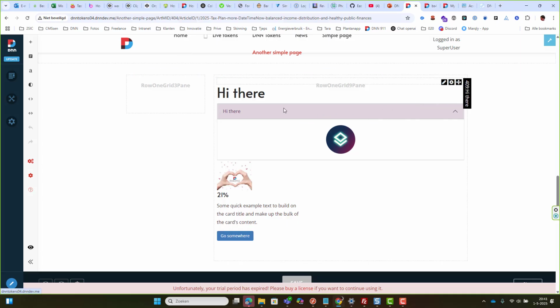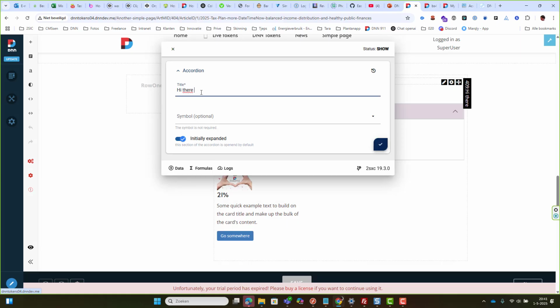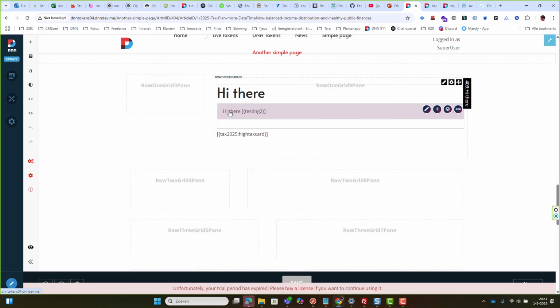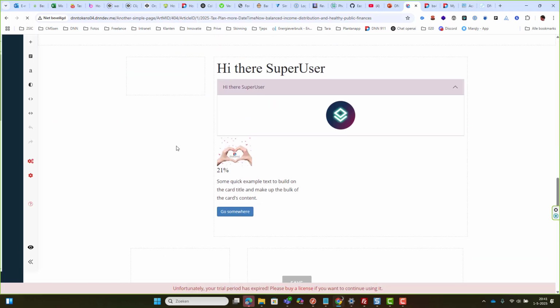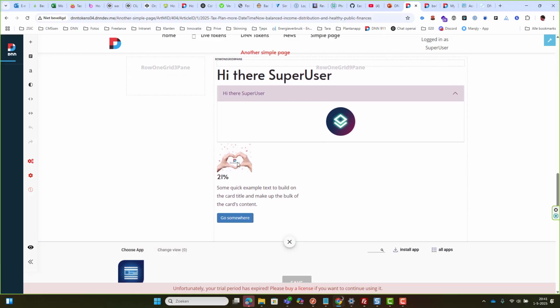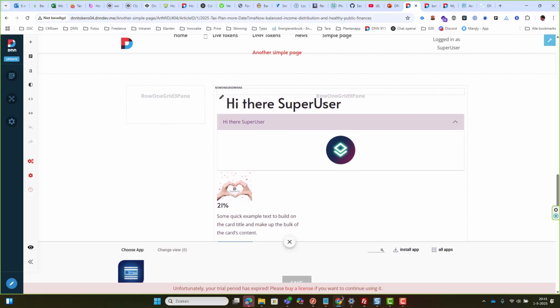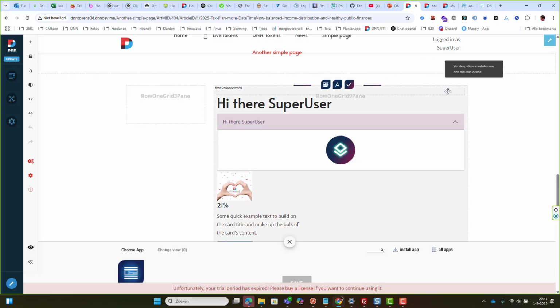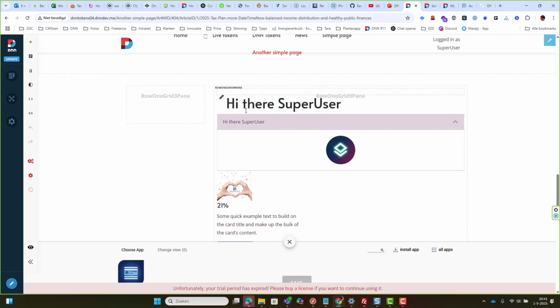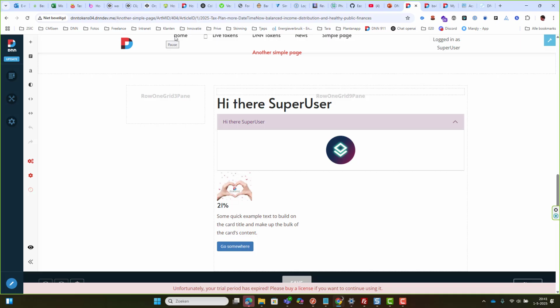Let's try one more thing here within the app. So hi there, and this should translate to hi there, super user. Again, it is now not rendering the token because it needs refreshing the page. It does translate the token in the template. It does translate the token in the edit mode of the app. But again, the interface of DNN itself is gone. So the same issue, but there are more opportunities to use DNN tokens in a 2sxc content context. So that's kind of neat as well.